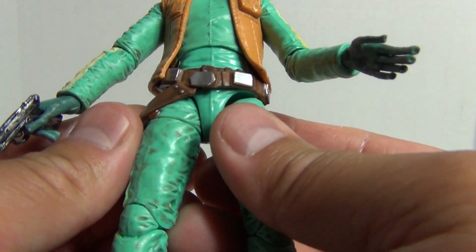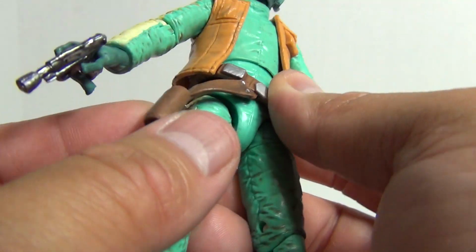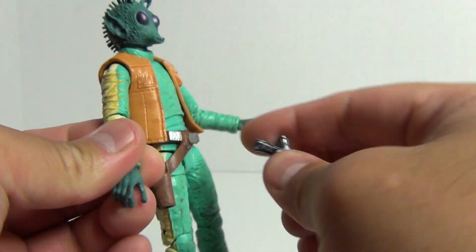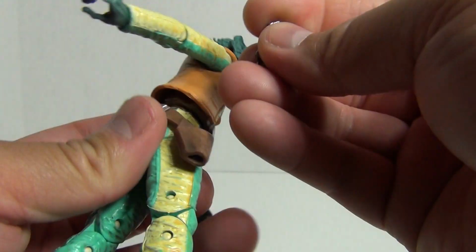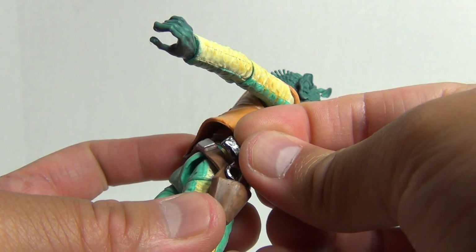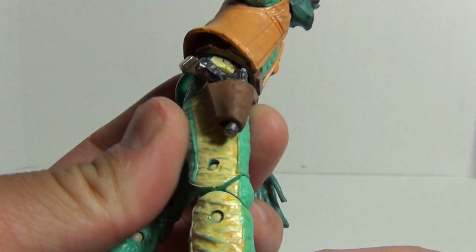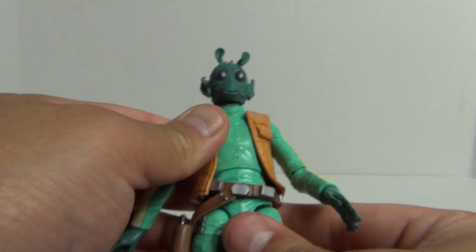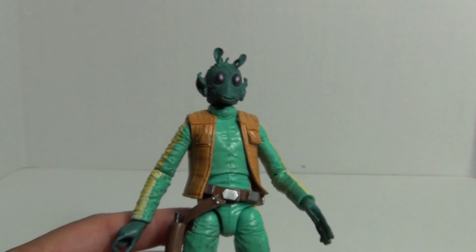But anyways, he's got a nice belt there, and the actual weapon can be holstered here, which is a nice touch, as you can see there. Fits nice and snug, no problems, very good. So that is pretty cool.